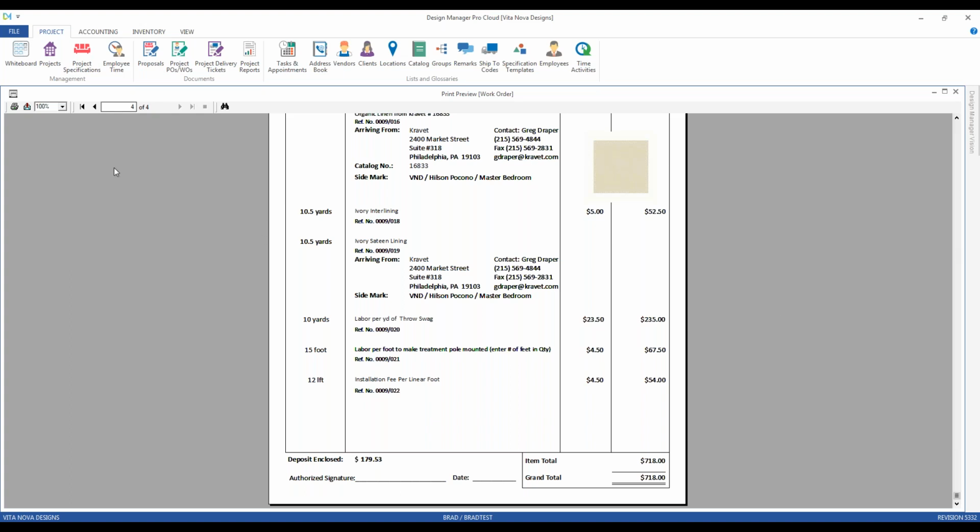Once I've reviewed all of my information, I could certainly print out a copy. Right from my print preview window, I could easily email a copy, or I could export it where I would save it on my computer or my network, etc. If everything is to my satisfaction, remember, you always want to close the print preview and be sure to accept. If I reject it, just like a purchase order, the Design Manager would not consider it processed. I'd still have all my component information, but the order itself would not be processed into Design Manager.